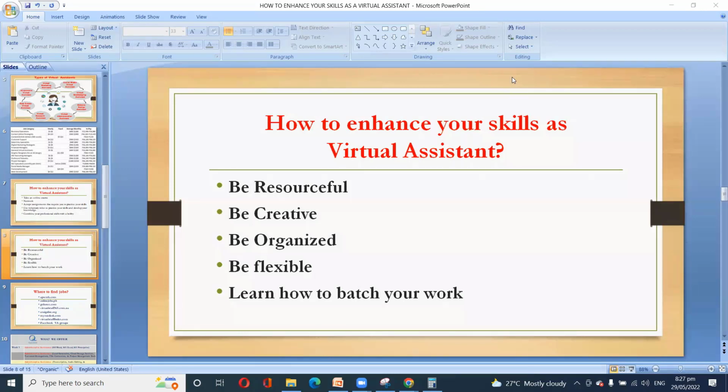Tapos, meron akong oras. Siguro, in 8 a.m., kadalasan nag-start ako 7 a.m. kahit na 8 a.m. yung work. So mag-start ako 7 a.m. Tapos mag-check ako ng emails, and after that kung meron pang mga concern yung client, uunahin ko 'yan. Tapos in the next example 10 a.m. na naman, another client na naman.